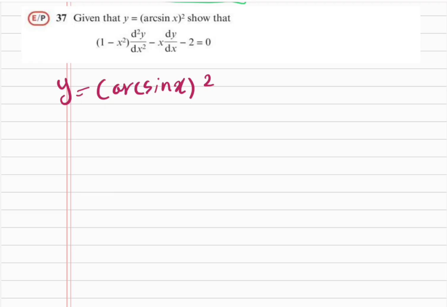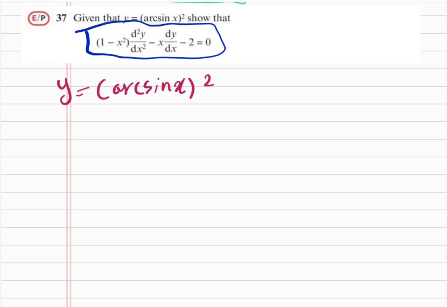and it doesn't need you to do anything else. All you need to do in this question and questions like this is basically find the derivatives that you have in the equation they have given you. In this case, you need to have dy by dx and also the second derivative. As long as you have them, you can simply substitute into this equation, and you should aim to get the right hand side. If you get 0, then that means you have done what you are asked to do.